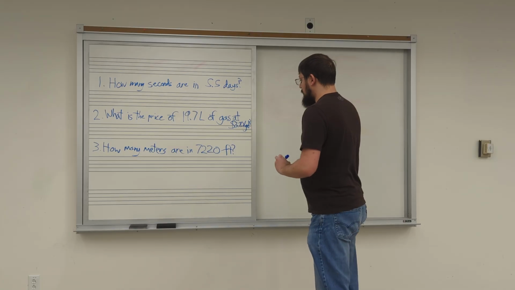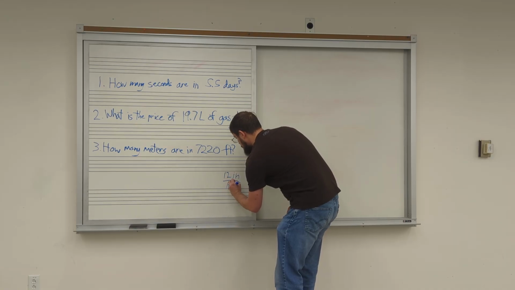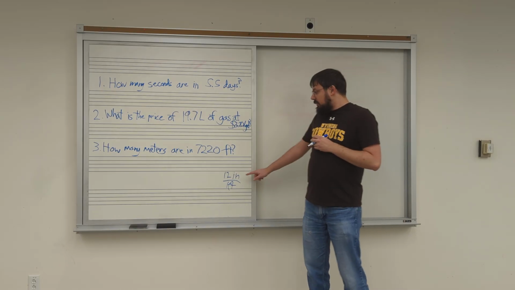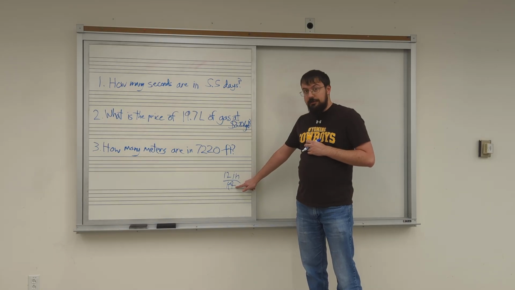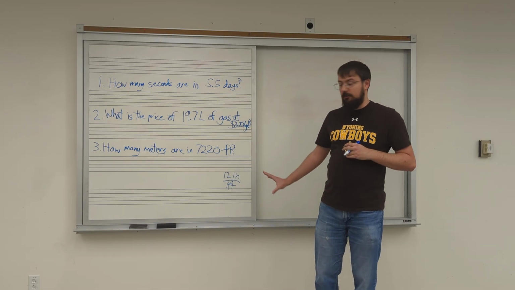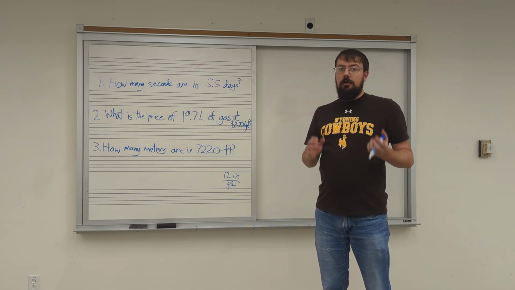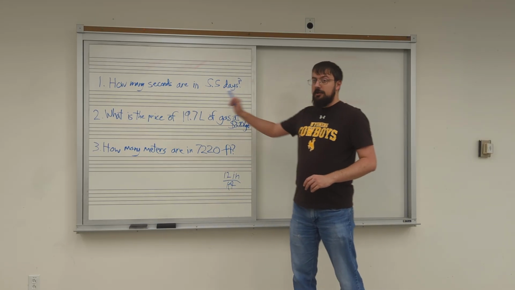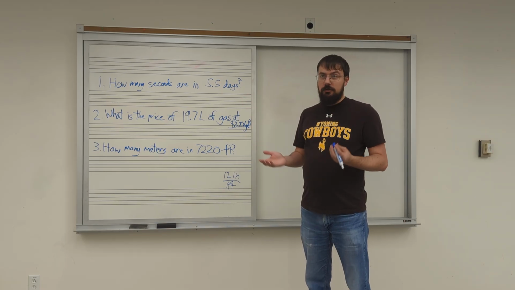An example of this might be something like 12 inches in 1 foot. This is basically a fraction that is equivalent to 1. There are 12 inches in 1 foot, therefore what's on top here is equal to what's on bottom here. This fraction is equivalent to 1. The idea behind the unit factor method, or dimensional analysis, is that we are going to use unit factors like this to go between different sets of units. So we'll look at 3 examples of how we can do this.